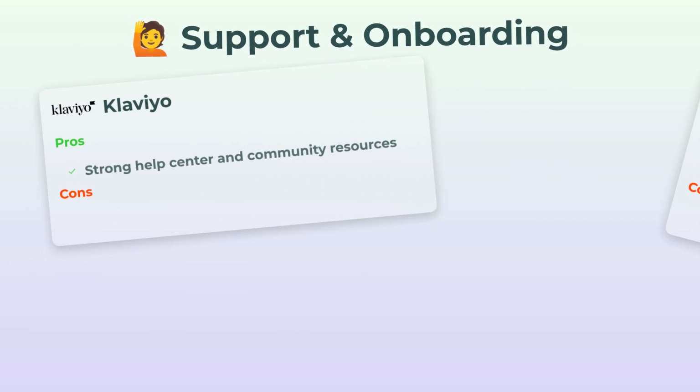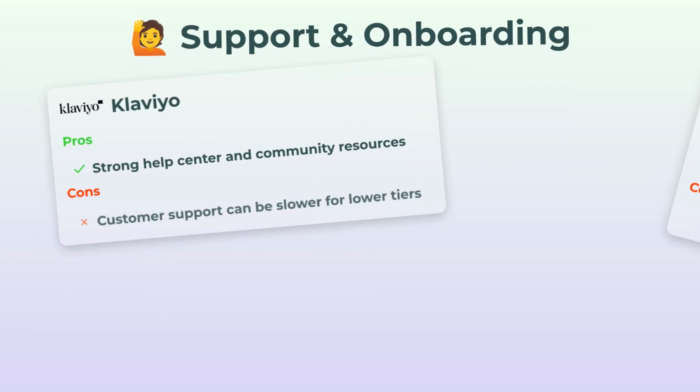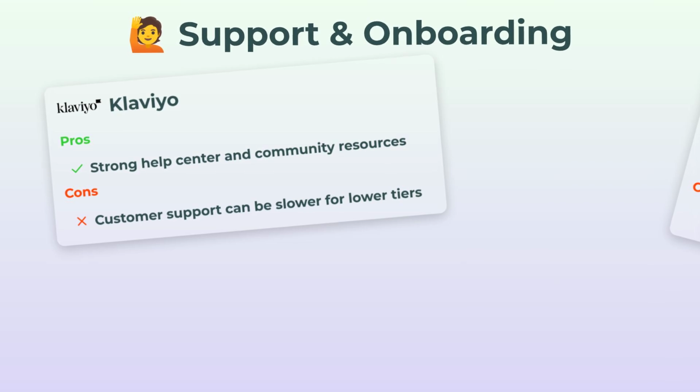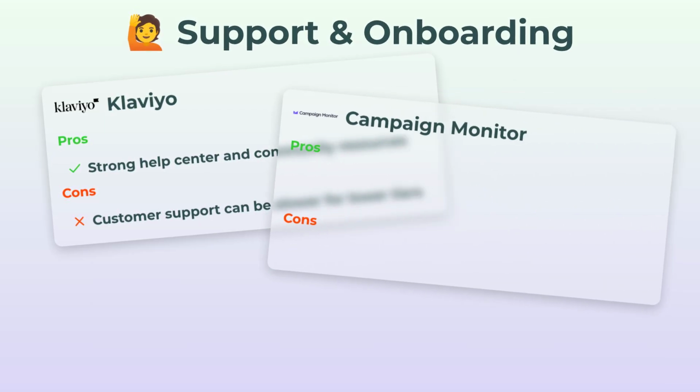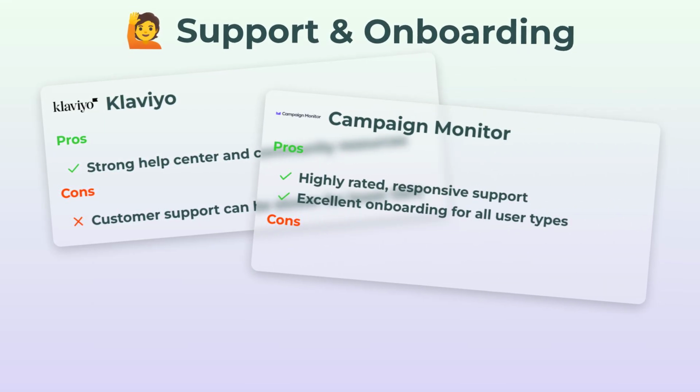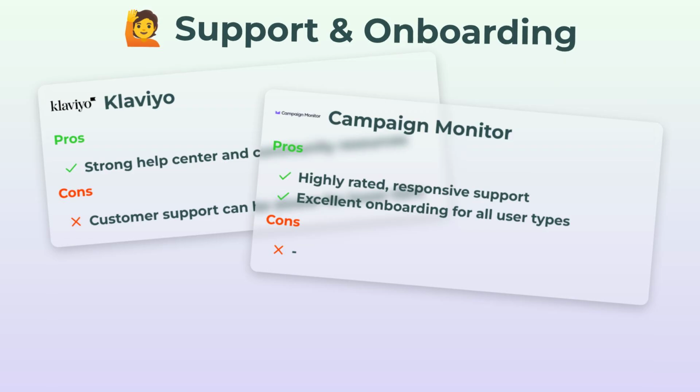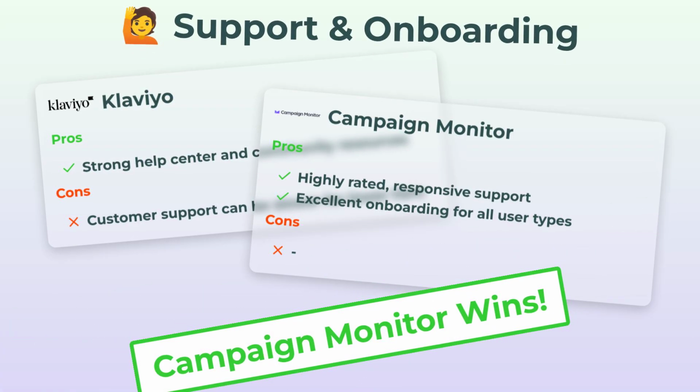Support and onboarding. Klaviyo's got lots of docs and nice community forums. But if you're on the lower pricing tier, prepare to wait a bit for replies. Campaign Monitor, though, these folks get rave reviews, fast responses, plus onboarding that honestly makes you feel like a VIP, whether you're a rookie or a pro. If support's top of your list, Campaign Monitor wins, no contest.